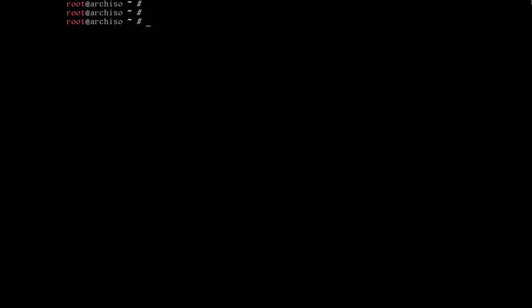For this, we will use the pacstrap command on /mnt. So pacstrap /mnt, and we want to install the base system files. We also want to install the Linux kernel and the Linux firmware. Let's also add our text editors, Vim and Nano.